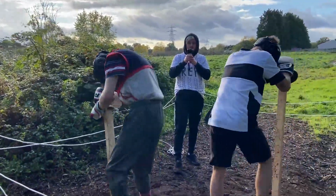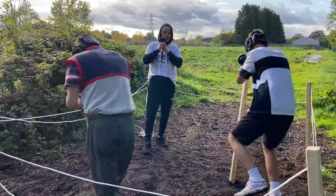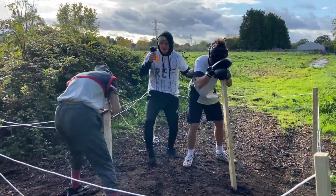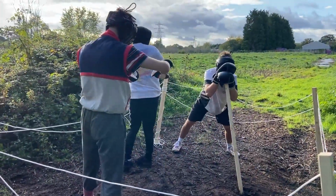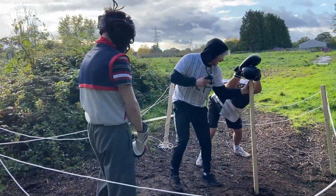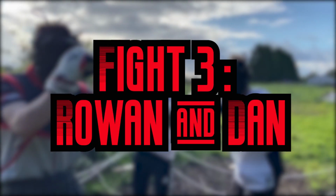Spin. Stop there! Easy, Ryan, don't fall. Alright, let go of the stick and try to stand up. Yeah, you're good. Dan, let go of your stick and try to stand up. Alright, we're here. Gentlemen, where is he? He's over there.